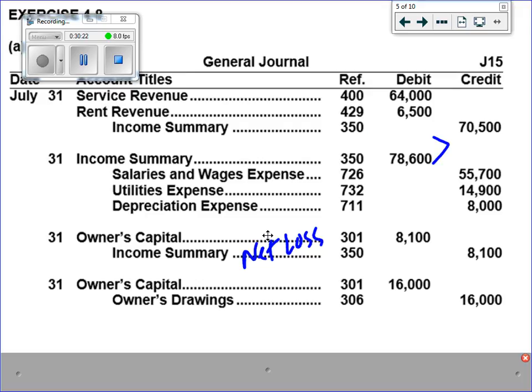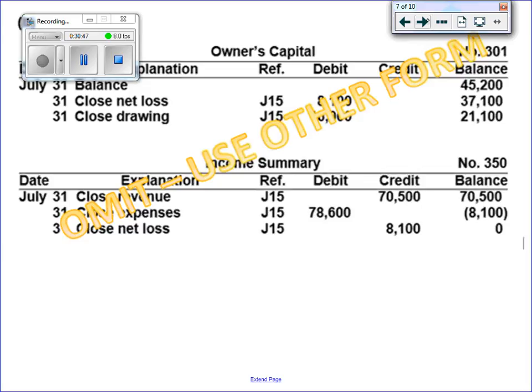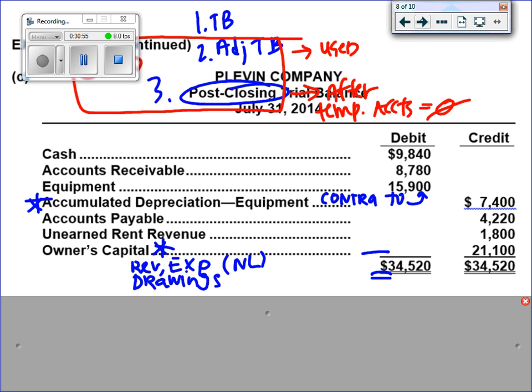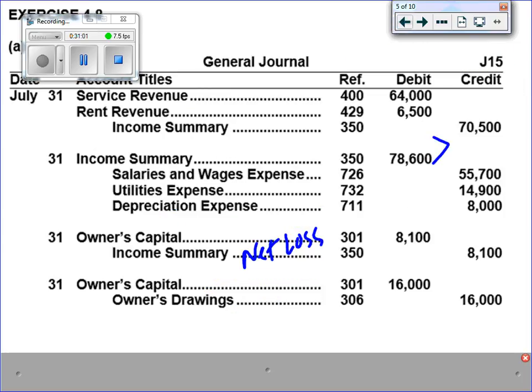When you close revenue, when you close expenses, it always will look like this. This third one is a game changer if it's a net loss. I would like you to try to do the post-closing trial balance on your own. I know there's one of these in there. We're not going to actually do the little ledgers, that's probably next, you don't have to do those. What I would like you to do, though, is your post-closing trial balance. I'll leave this up for just a minute more.